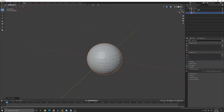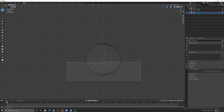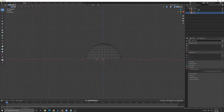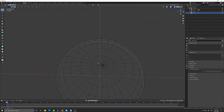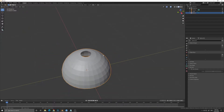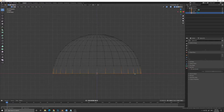For the first part of this tutorial we are going to model the cup. Right now we are using a UV sphere, so we are going to highlight the bottom part and delete the vertices. Now we are going to delete the top part so that we can insert a straw on top of the cup — basically that is for the lid.